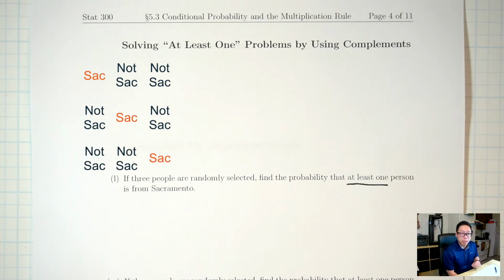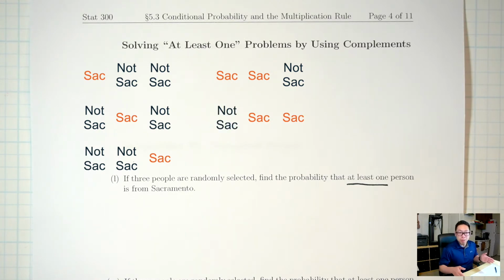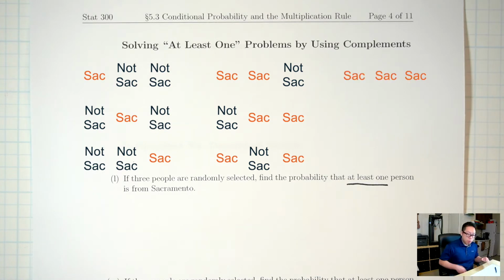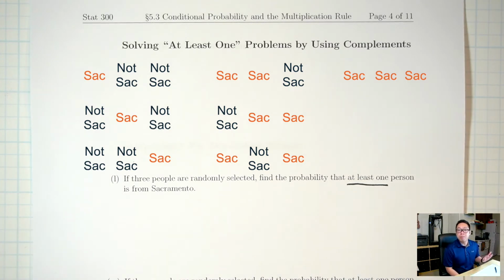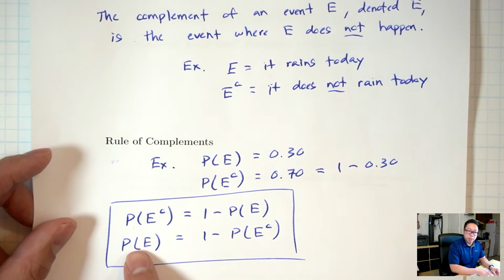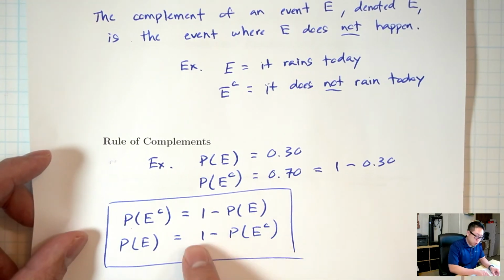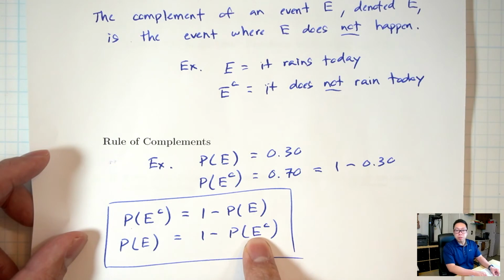For 2 people, it could mean the first 2 are from Sacramento and the last person is not. It could mean the last 2 are from Sacramento and the first person is not. It could mean the first and last people are from Sacramento and the middle person is not. So that's another 3 possibilities. So we're at 6 possibilities now. And then for 3 people from Sacramento, I think there's only one way, right? All 3 from Sacramento. So in total, if you're going to do at least one directly, you would have to calculate 7 probabilities, right, for each of those cases. So the idea here is sometimes instead of doing things directly, it's easier to find a complement and then do 1 minus that answer. So that's going to be a strategy we do right now.